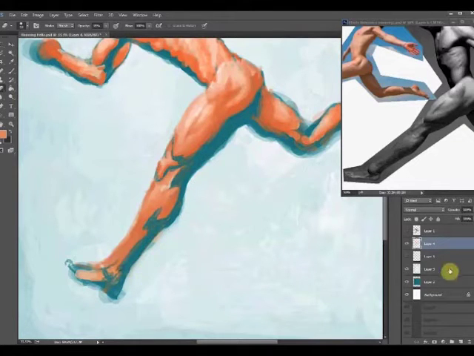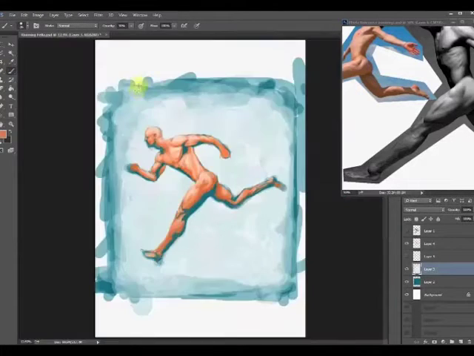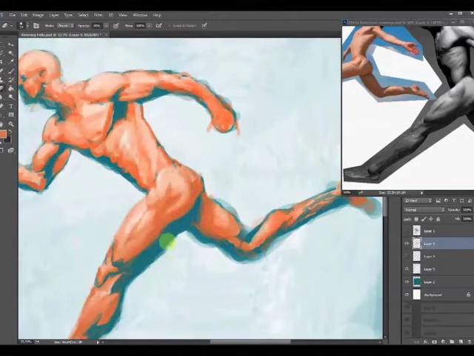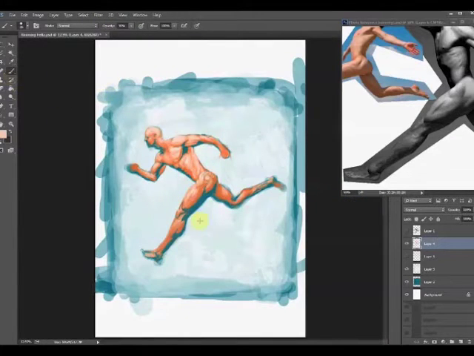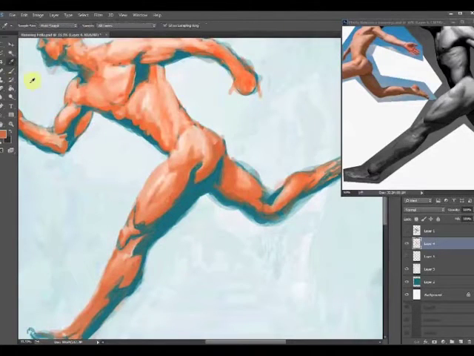That's where DAZ often comes in so handy, because you can light the figures yourself. Yeah, I did actually see that earlier on at the beginning of the tutorial. You had a spotlighting effect, which was quite cool. It looked like there was a spotlight coming down from the top. Yeah, I can't remember if I used a spotlight or a directional light, but I think I might have at least started with a spotlight. The lighting tools in DAZ give you the ability to get at least a basic sense of what areas are going to be in shadow and what aren't, and then you can tailor your image search after that. I think I did the DAZ model first and then collected my images.